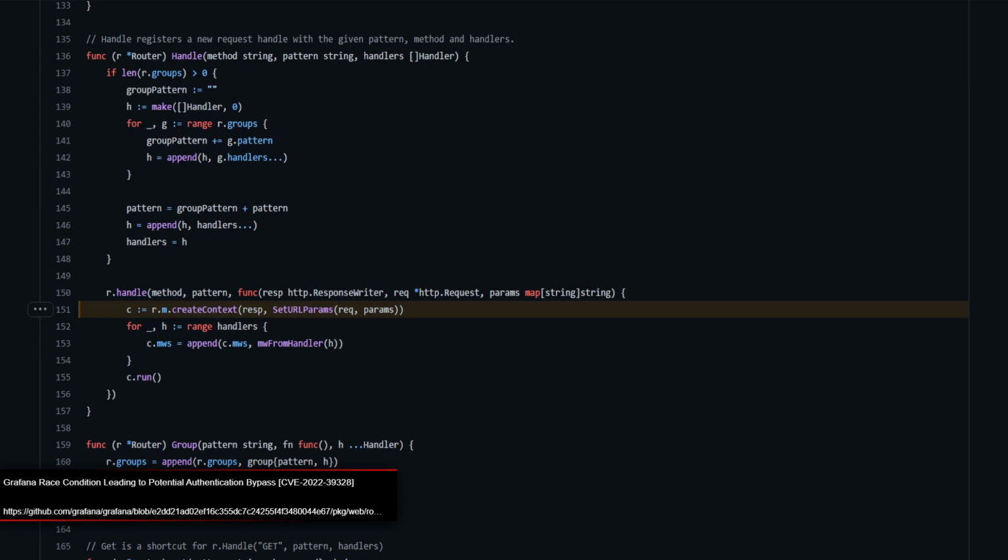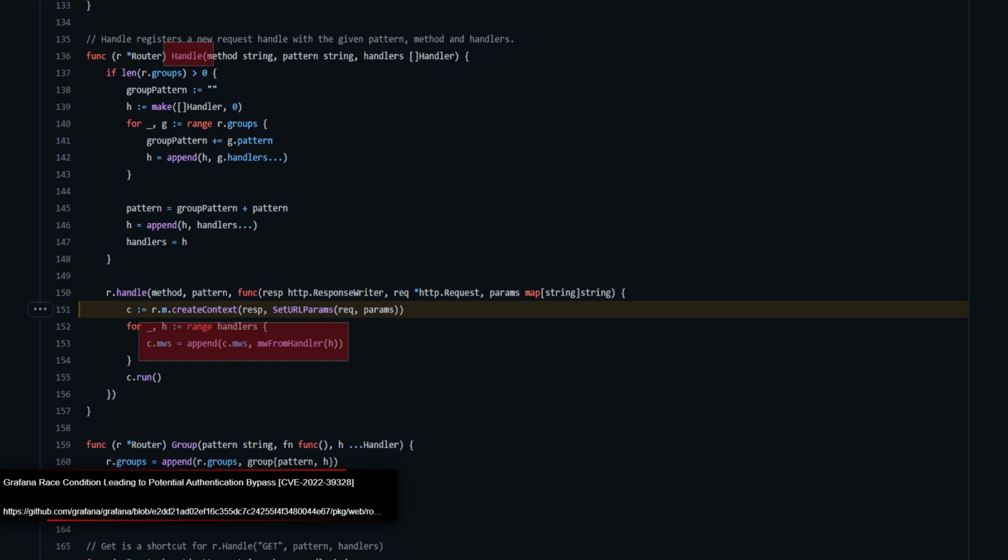So the way the context ends up working, as a request comes in, the request handler creates this callback every time the request comes in. It's going to create the context, which is where we just looked, where it's saying that m.mws, which is just an array of middlewares. At a high level, the server has its middlewares, and then every request can have the middlewares that it's going to add to it. And that's where it goes through and starts appending the middlewares to it.